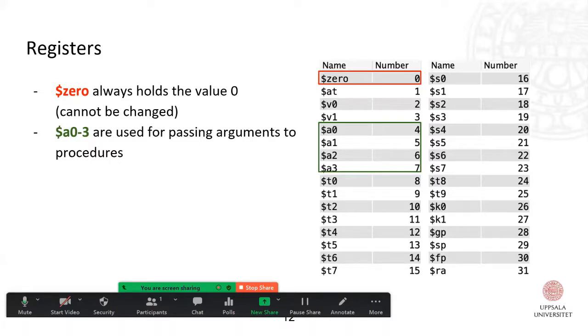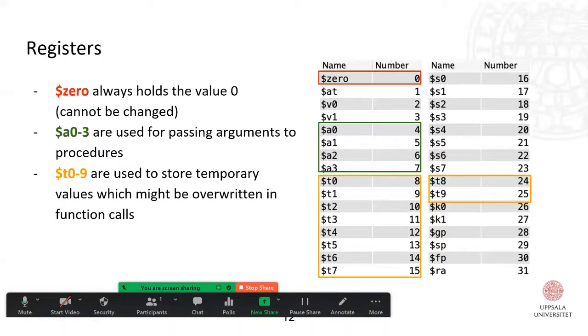Whenever we want to pass some data to a procedure, we cannot just use it as we want. Before calling the procedure, we have to write our arguments in some of these registers. If we have one argument, we write it just to A0. If we have more, we might also use A1 and A2, etc. We cannot have all the freedom of high-level languages. Later, when the procedure is called, we can go to those registers that we know are used for the arguments and then use the content.